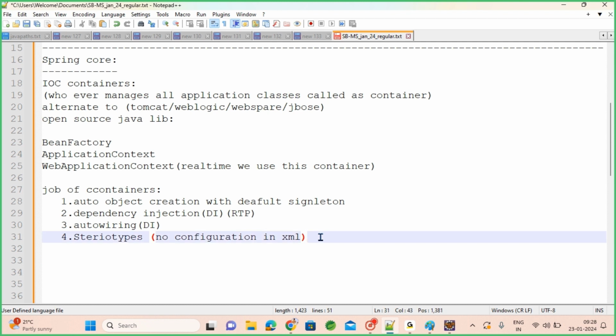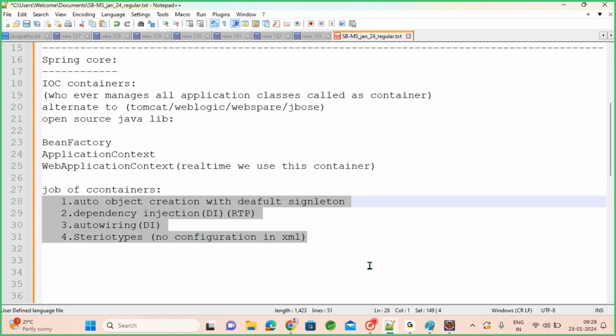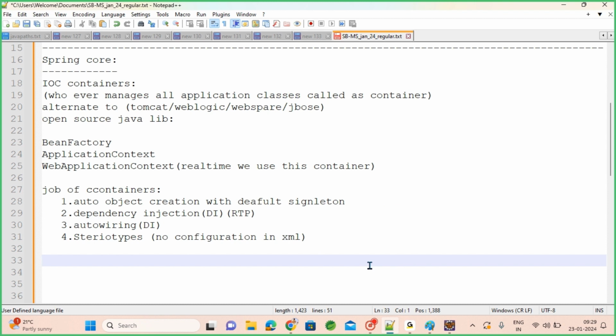Apart from this, there are other features like life cycles and event management, but I don't want to confuse you with all those words now. We will understand the basics. We need very strong basics across all these four topics. Then we will see all the other miscellaneous topics. Okay, tomorrow we'll continue that.